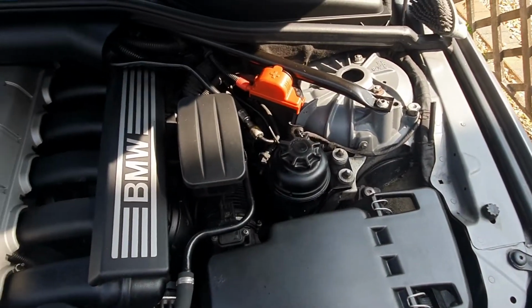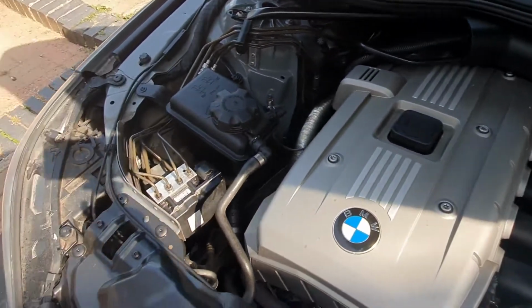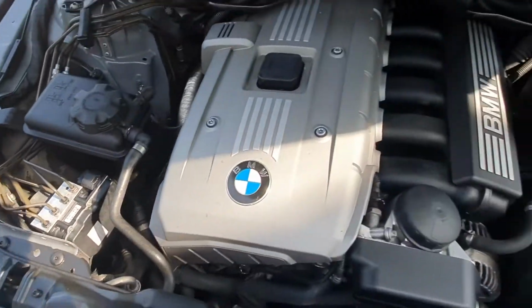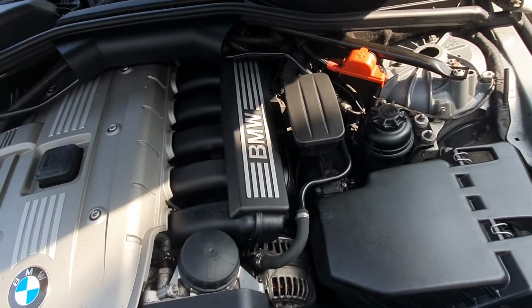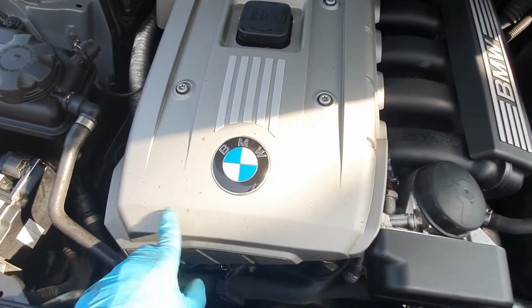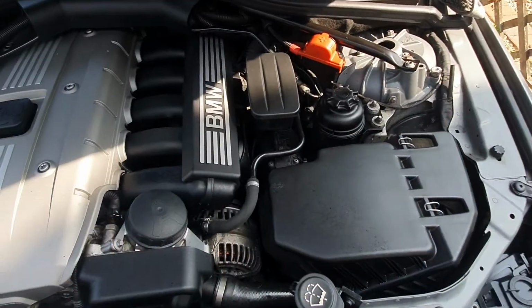Okay, so we're nearly there now, nearly finished up. Last bit to do is above the headlight here, and then what we'll do is we'll go over everything again with a final damp cloth, get any kind of splash overs that we've got here, just to kind of finish the job.